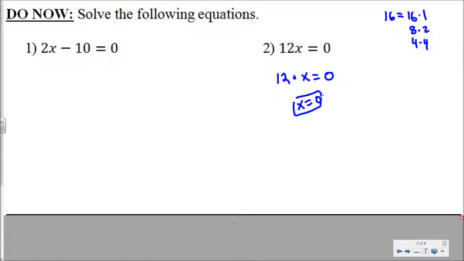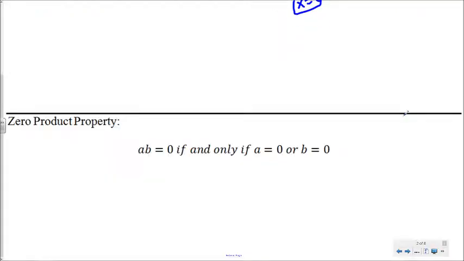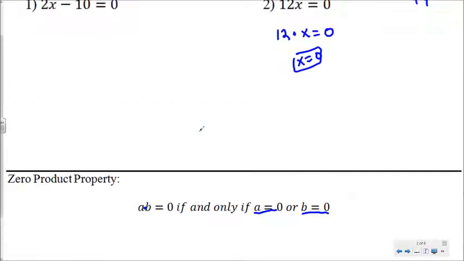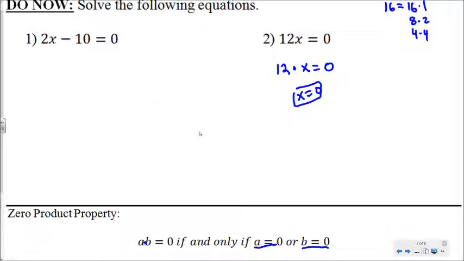Now that's very powerful, and in fact it gets a fancy mathematical name called the zero product property. Formally it says that if you have the product of 2 values, aka 2 factors of 0, that only happens when one of those 2 factors is 0. The only way you'll result in 0 when you have multiplied 2 values is if one of those 2 values is 0. This is going to be essential to helping us solve quadratic equations. It's a basic idea that's very powerful mathematically.